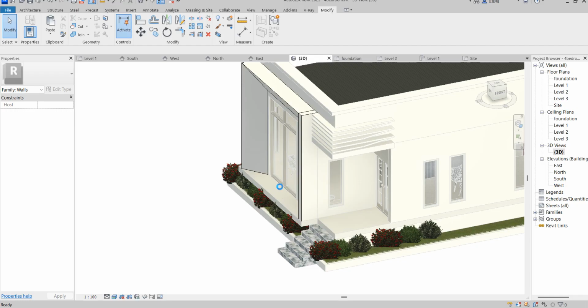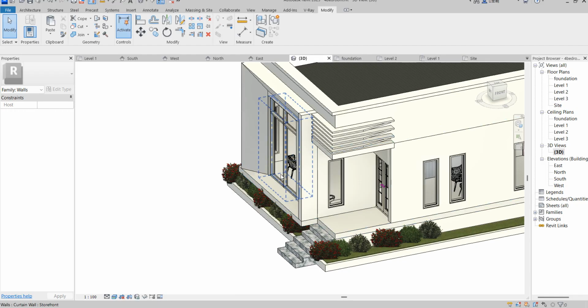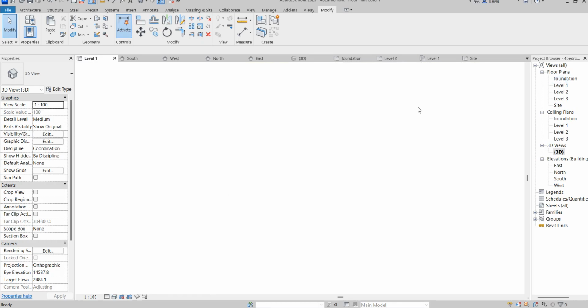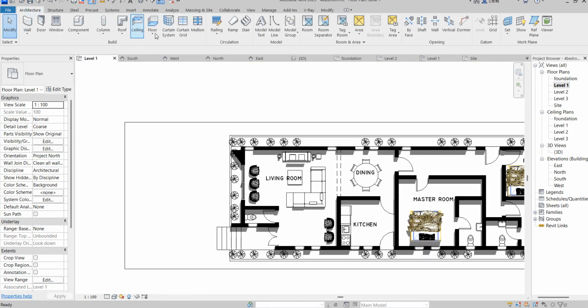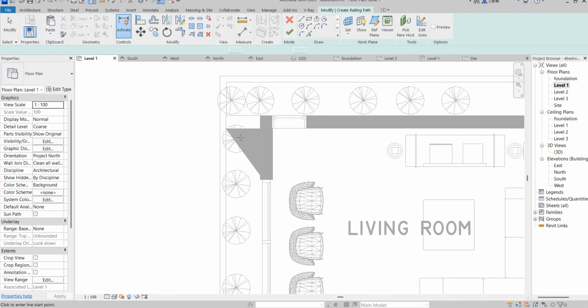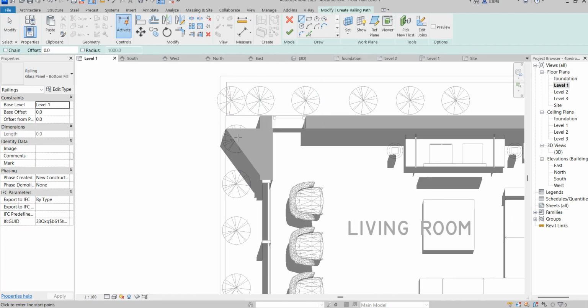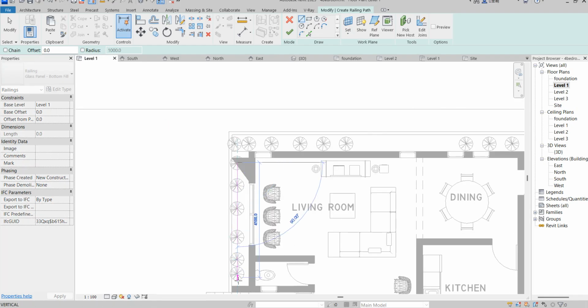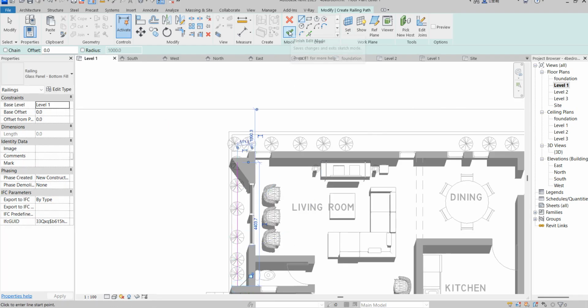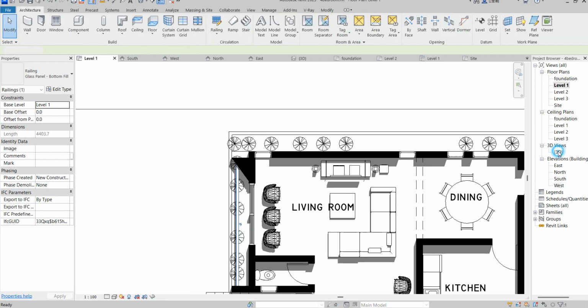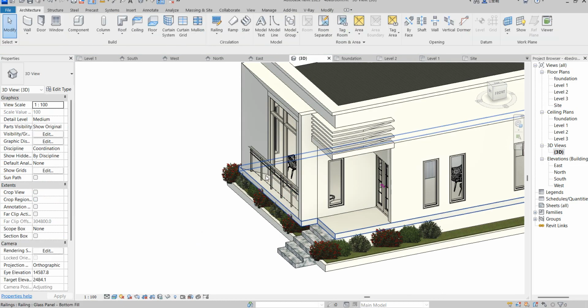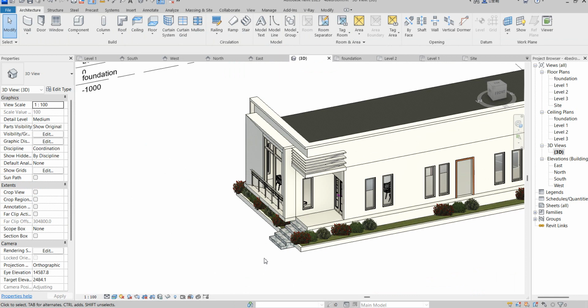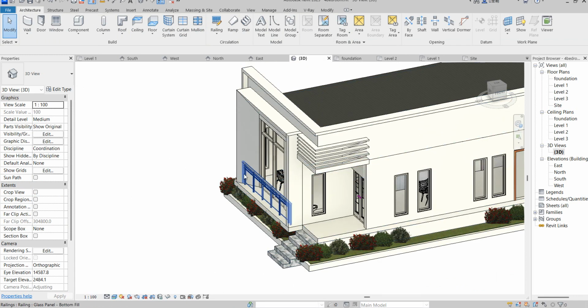It's not finished because this is going to be evolving to an entrance. So you come back here and you create a railing part. It's a railing. You don't need to draw anything, just draw the railings. So you come here and draw it all the way down here. When you say finish, you look at it from 3D and you see the parts which you've already adjusted. If you are not satisfied with this, you can create your own part. But that's the way I want it to be.